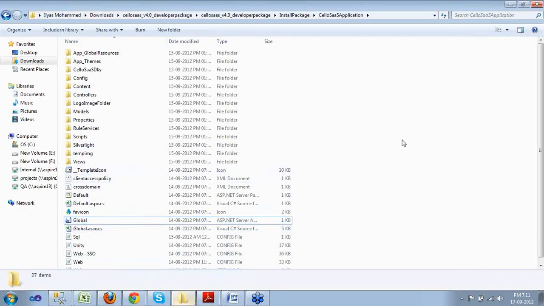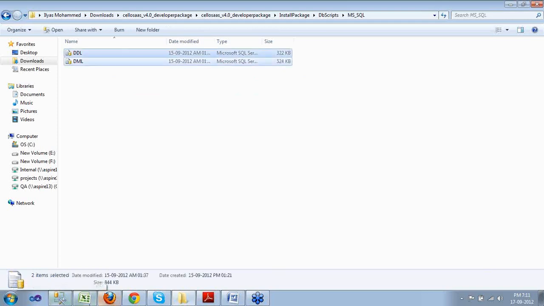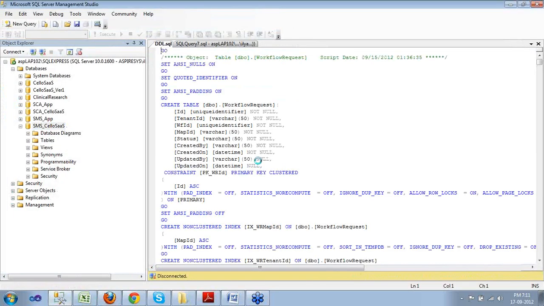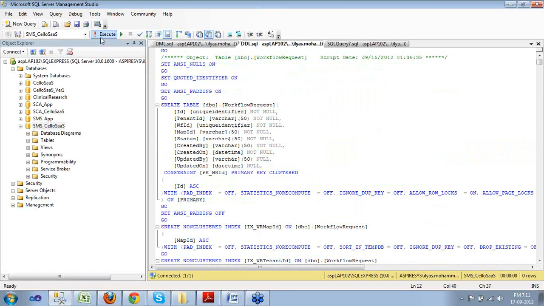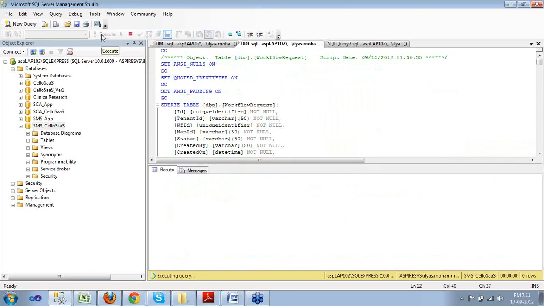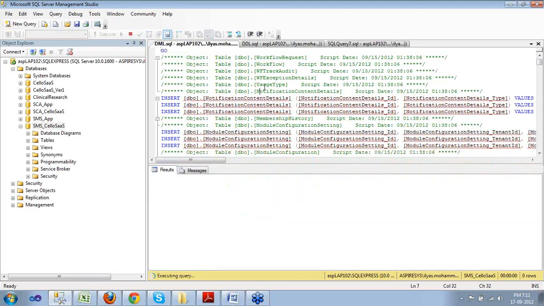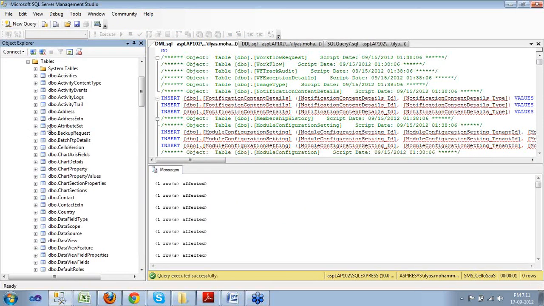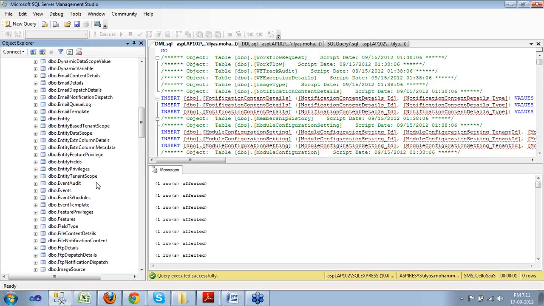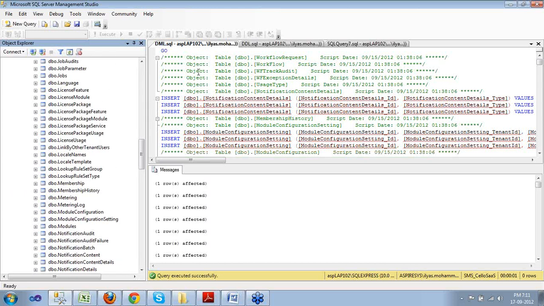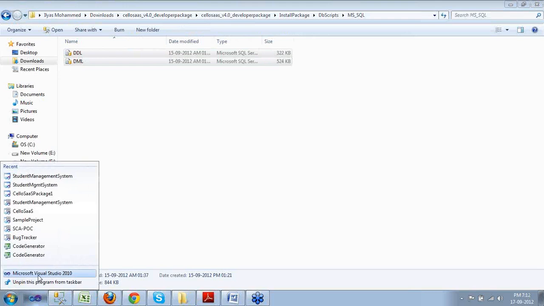Now let's go ahead and see how to run the DDL and DML scripts, so that we can see the kind of tables it produces. So let's go into DB scripts. I'm taking the DDL and DML files, and I have created a blank database, SMS CelloSaaS, where I want the Cello tables to be residing. So I'm using that as a target environment and running the scripts. Now I have run it successfully. And now if I go and look at the table structure, these are the tables that have been created by the script. All these tables represent the tables that are used by CelloSaaS functionality, or it could be tables used for storing metadata information of the main application that you'll be building.